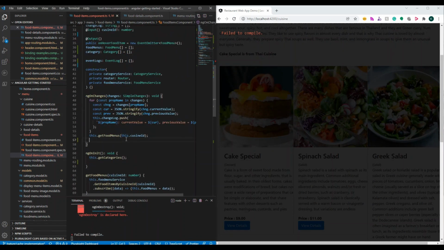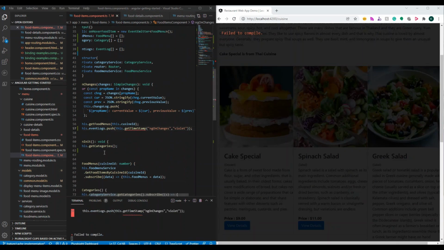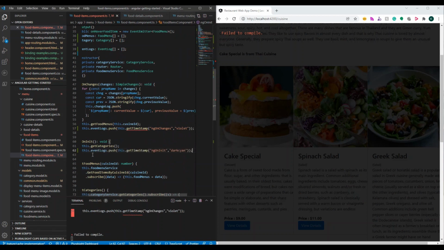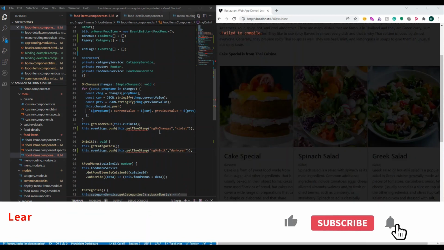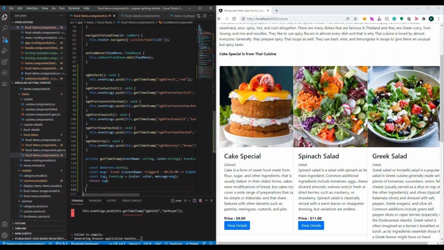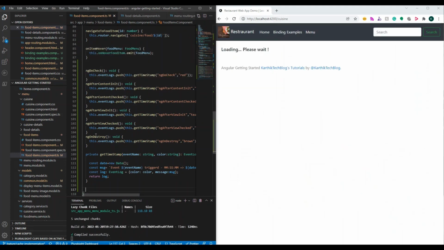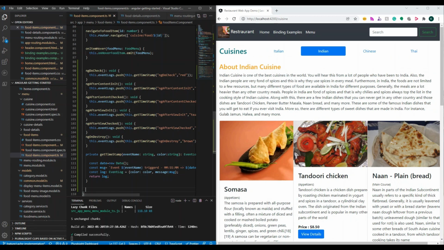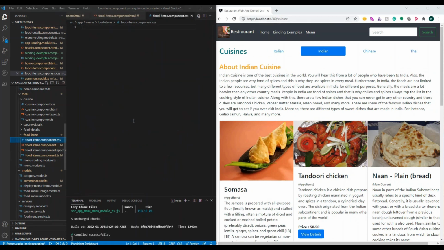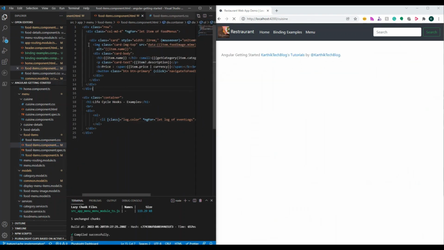I'm going to copy paste a piece of code in each of the lifecycle hooks, which will basically push some log to the event log local public variable, so that we can navigate each item and see how it is displaying. So here you see all the implementation for each lifecycle hook has been placed. This puts a nice message into our log, and we are going to put that log into our HTML code. This is the CSS just to decorate, to have some differentiation.